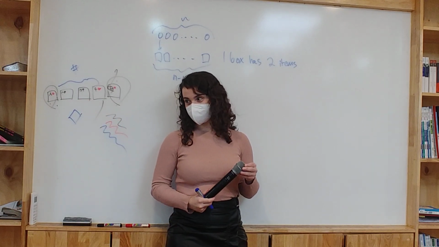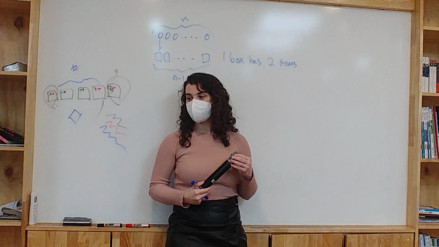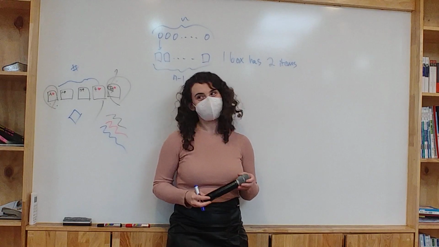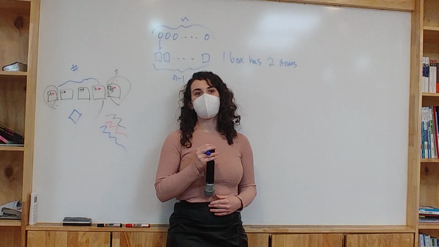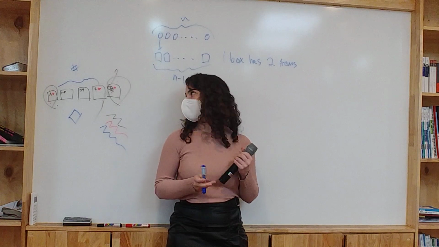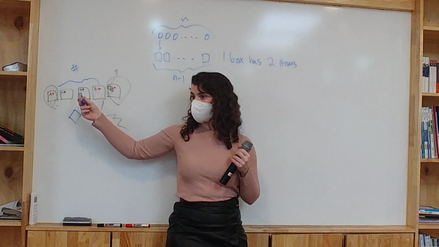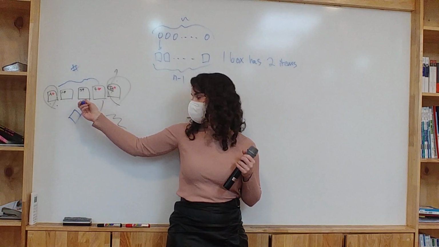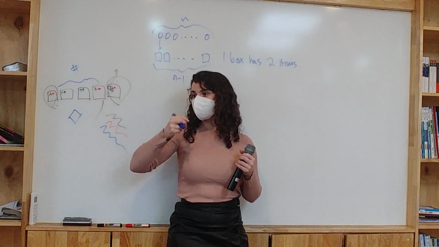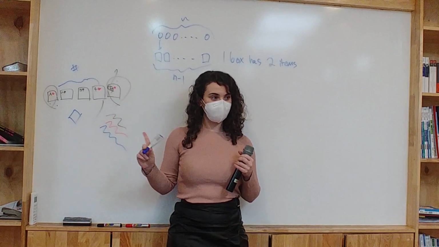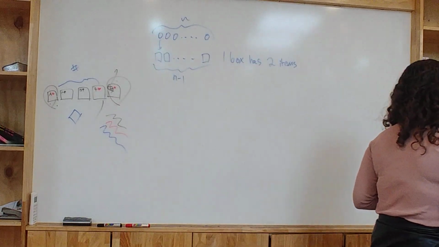10 minus 3 is... No? Wrong track. Okay, here's a big hint. It matters bigger or smaller, the order. So this is the biggest card first, then the smallest, then the middle. That's what is important. The sequence. Okay? Now think about that for next week, because next week we will talk about that.